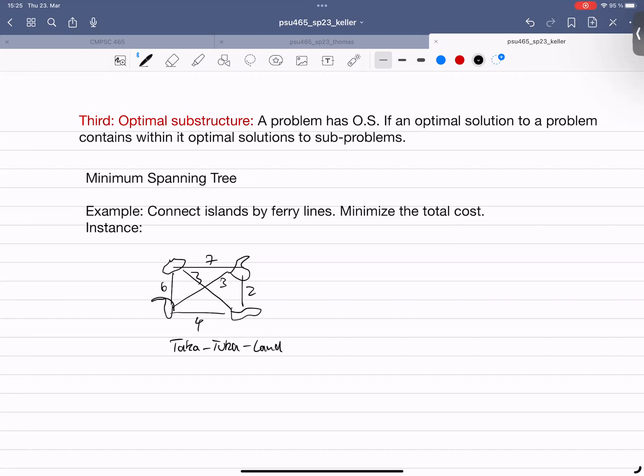So if you look at this problem, the first thing we notice is once we're trying to pick a subset of these edges, or sorry, of these ferry lines, at this point we don't have any edges. We don't want to create any cycles in this sense. So if you look at this edge here, I definitely won't have all these ferry lines in my optimal solution because I could, for example, exclude this one without breaking connectivity in this example. Connectivity meaning that I still can travel from every island to every other island.